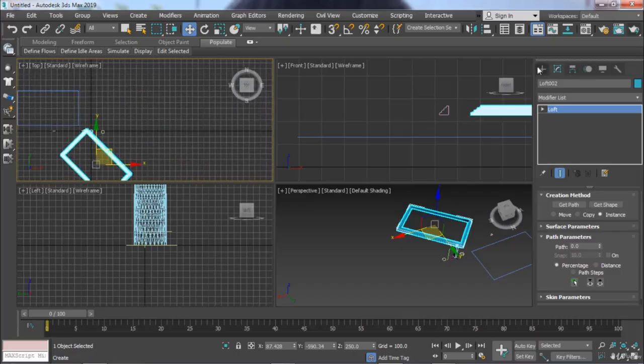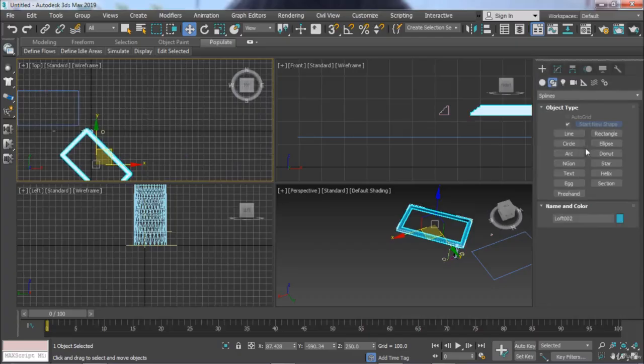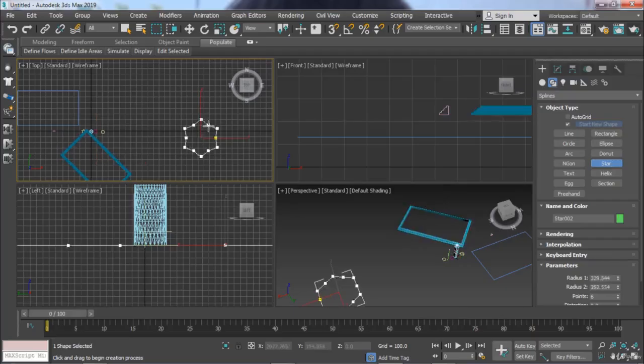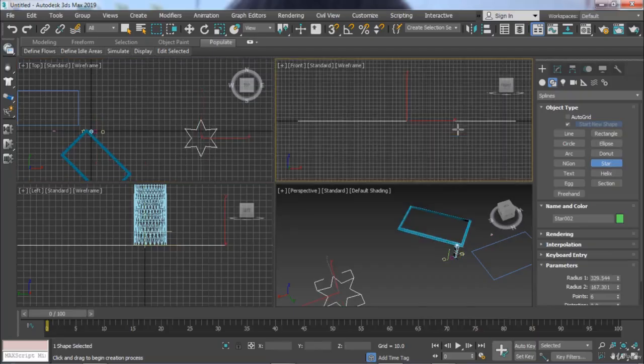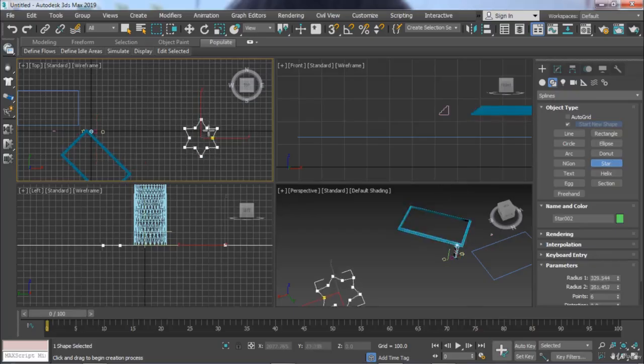Now I am teaching you some other example, like a star and a line with the shift key.